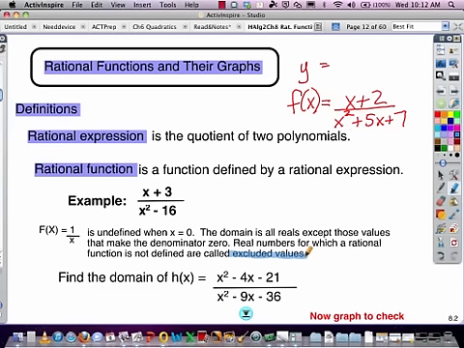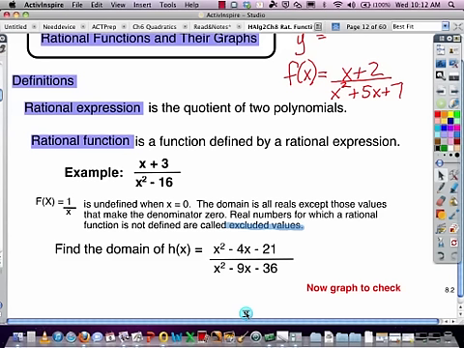All right, looking at our example here, it says find the domain of the function h of x. So right away you start looking at them. They're trinomials. We said it really only depends upon the denominator. So let's take that denominator and try to factor it. What multiplies to give me negative 36 and adds to give me negative 9? x and x in the first slots, and I believe we're looking at a negative 12 and a plus 3. But you try your different combinations. That looks like it works.